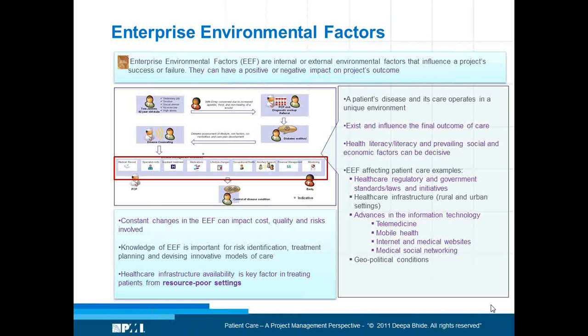A few notable factors worth mentioning are social and community settings in terms of literacy, income levels, affordability, presence or absence of natural calamities, changing government regulations, upcoming newer models of care, infrastructure-related resources, which is an important case of rural settings or acute care settings, use of information technology and advances in telecommunications in healthcare, changing trends in healthcare education coupled with the demand-supply gap of healthcare resources, and so on. These factors can have significant impact on the risks and challenges. Roles of the care team, diagnosis and therapeutic modalities, healthcare delivery, and so on.